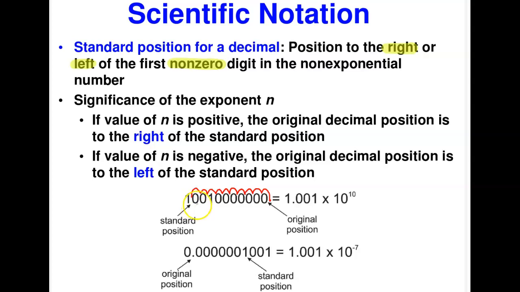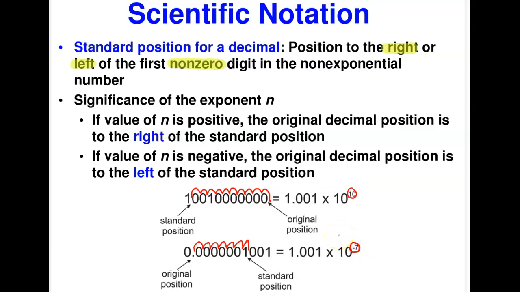And what it means is, if I put my decimal here, I will accommodate all the significant digits there, if I'm not asked to round off, and raise it to the power of that. So if we counted 10, that is why we have 10 at this point. The same thing goes here. You see, this is to the left. When the number is less than 1, the standard position will be to the right, and it's going to be a negative, like I have it written there. So this is going to be 1, 2, 3, 4, 5, 6, 7. So it's going to be 1.0001 times 10 to the negative 7.